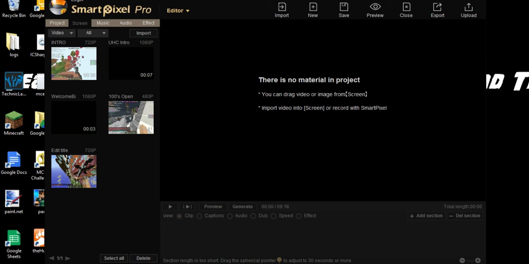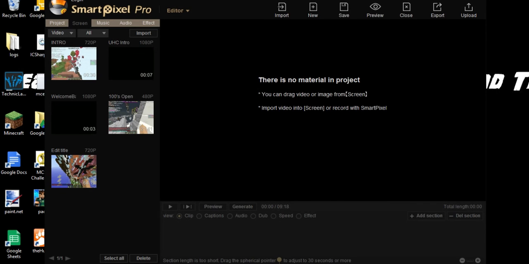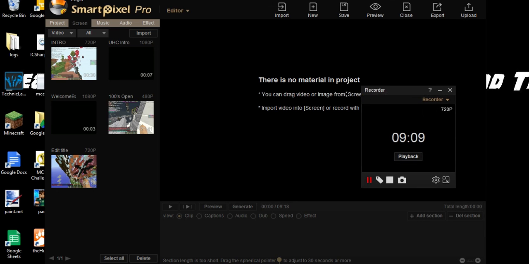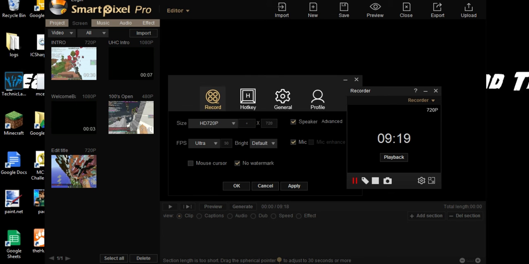Now you can also click on editor and choose to either go face cam and it will start face camming, or your recorder, which if I click recorder, you cannot switch mode during recording because I am already recording. Look at this. It's recording as I speak. Once again, the settings, you can just change this to whatever is most comfortable for you. It's all up to you guys. If it's more comfortable for you, use what's comfortable. It's customizable for a reason, guys, so make sure to customize it whatever you want.